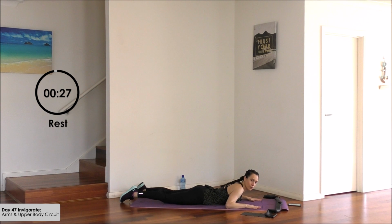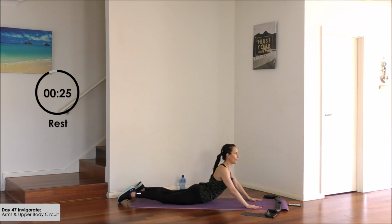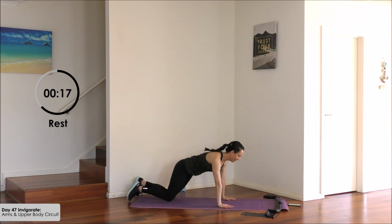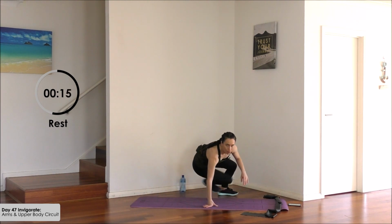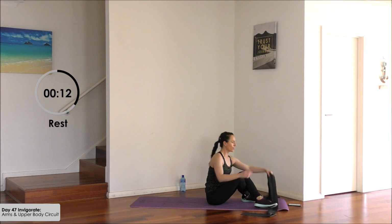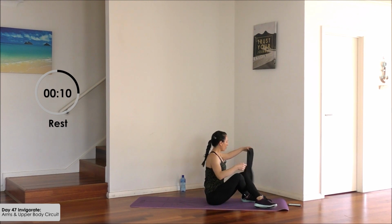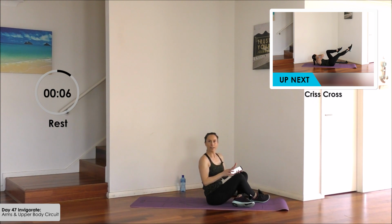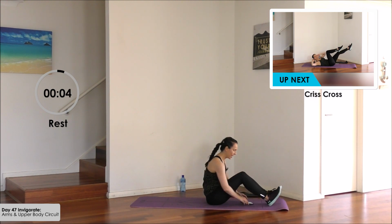Let's bring the hands in front of the shoulders, gently pressing up here. Well done. Bring it down. And now we're going to bring it across for the final exercise in this round, which is your oblique crisscross. Integrating a little more core into today's routine.